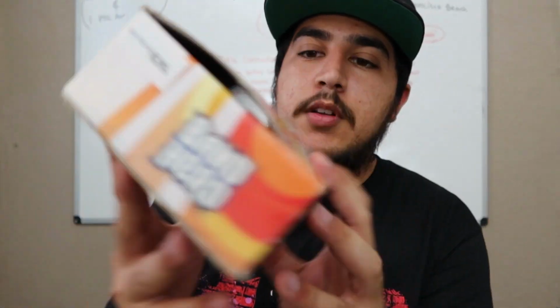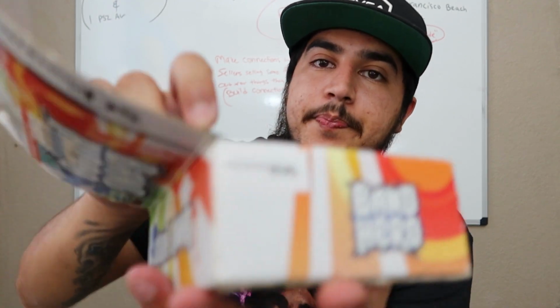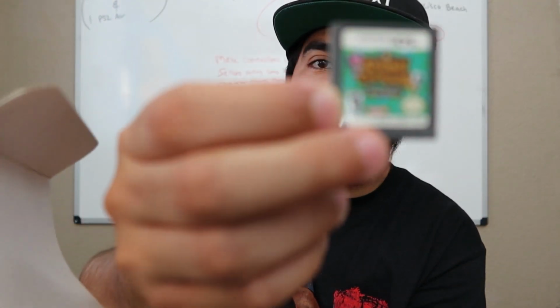Then also picked up this Band Hero. You can see the Goodwill sticker for 10 bucks. I obviously did not pay that, but I paid $1 for this, and I opened it up and I saw Animal Crossing in there.